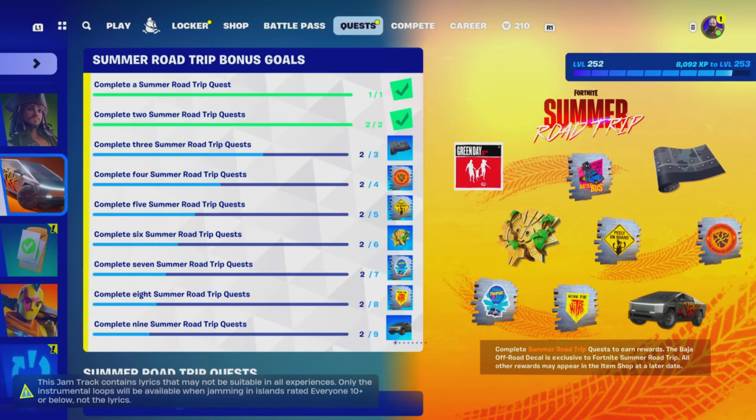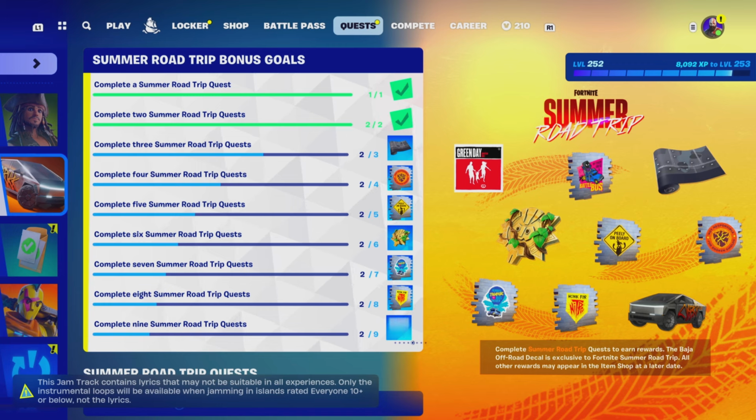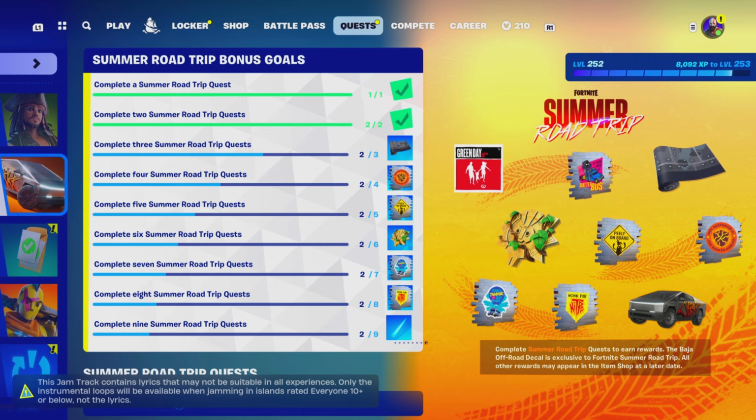But to unlock the actual Tesla Cybertruck, guys, all you need to do is literally complete 9 summer road trip quests, as you can see right there. Today's officially day number 3, so you should be able to unlock the wrap today. Next upcoming Wednesday, everybody should be able to get the wheels, the whole Tesla Cybertruck rewards, if you get everything completed. So let me know what y'all think. That's how you unlock the Tesla Cybertruck.